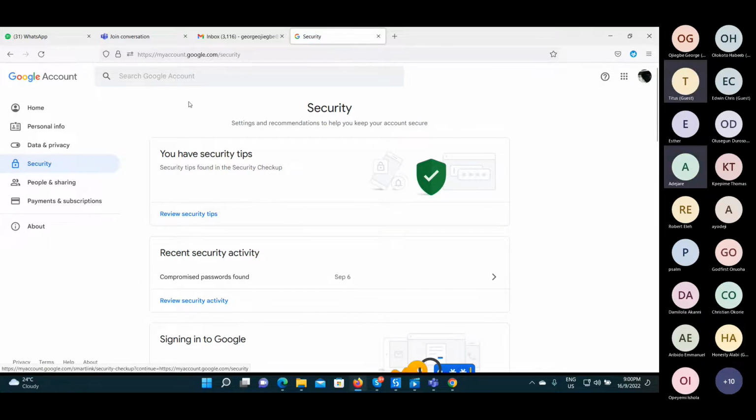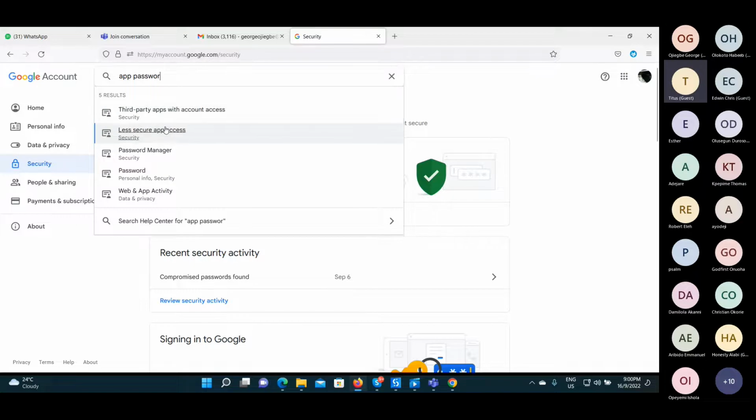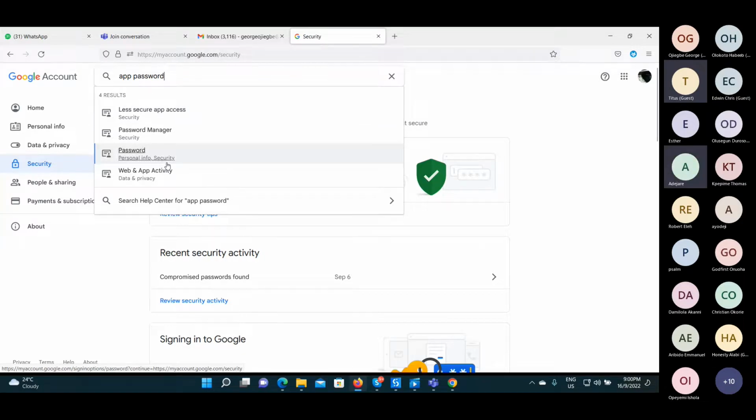Please, come again, sir. Okay, Titus, can you say it one more time so they can do it? When you get to your Google account, search for app password. When you click it, you will see select app and the other select.